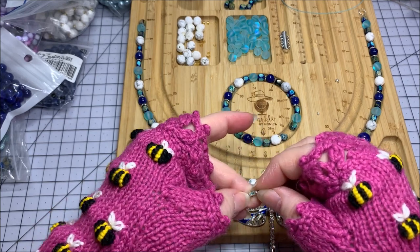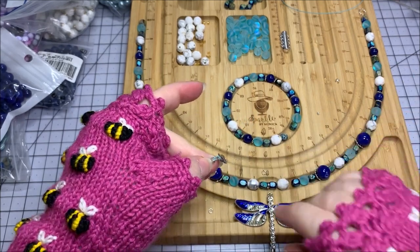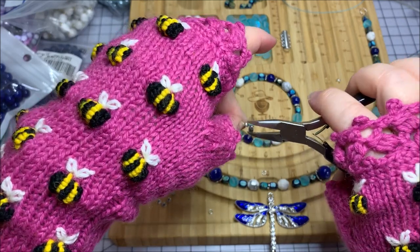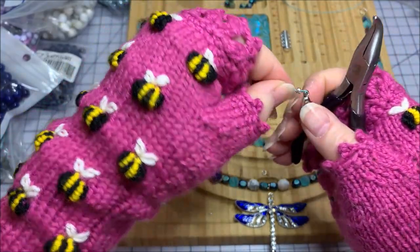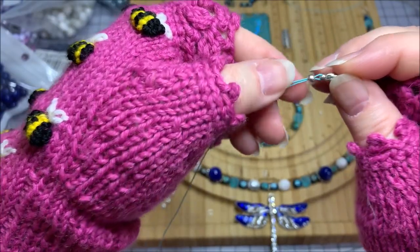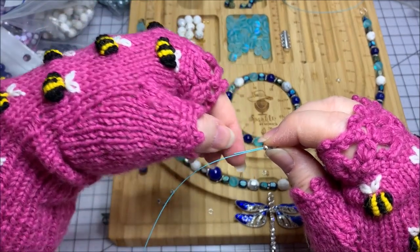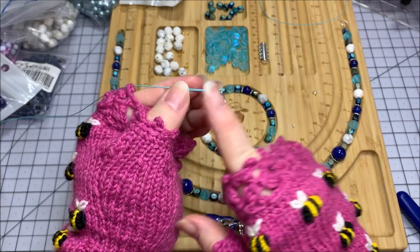I'm taking my bent nose pliers and giving this a light squeeze — I'm not trying to flatten it in any way. If it pooches up like a little egg, I just push it back down on top, but this should look like a little round bead if done correctly. I'm going to leave this tail on here because I'm going to cover it up with my beadwork. If you have really tiny beads on the end, be sure the hole is big enough to go over these two pieces of wire — it gives a little bit more security on the ends of your pieces.